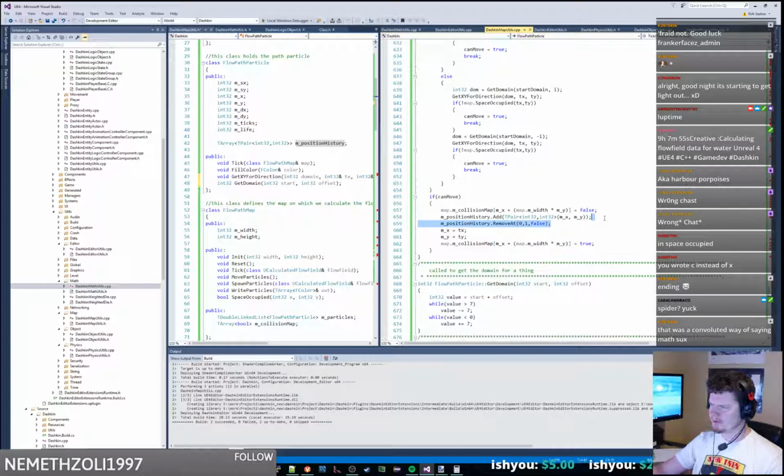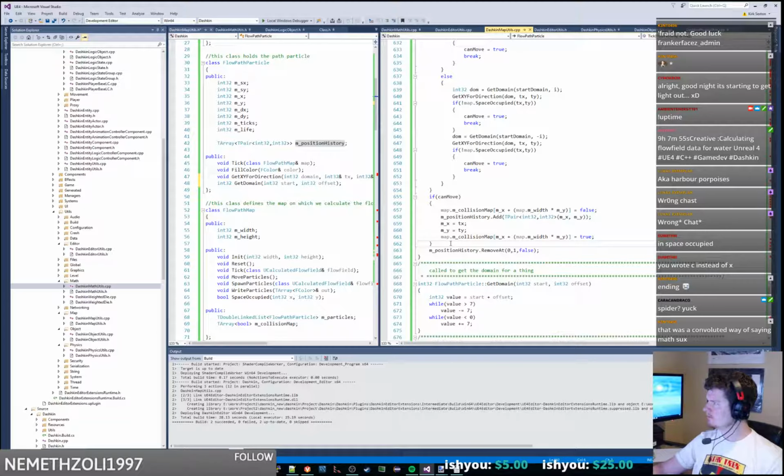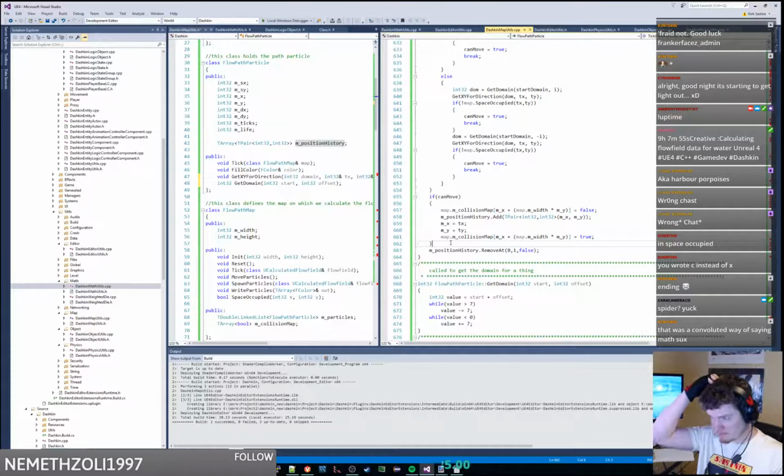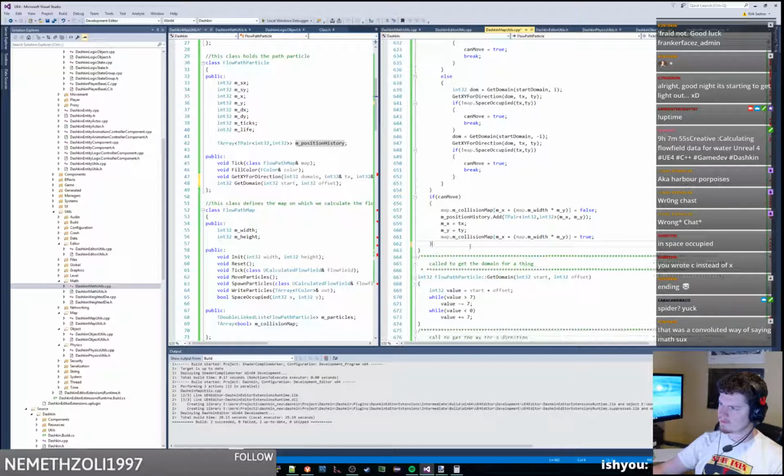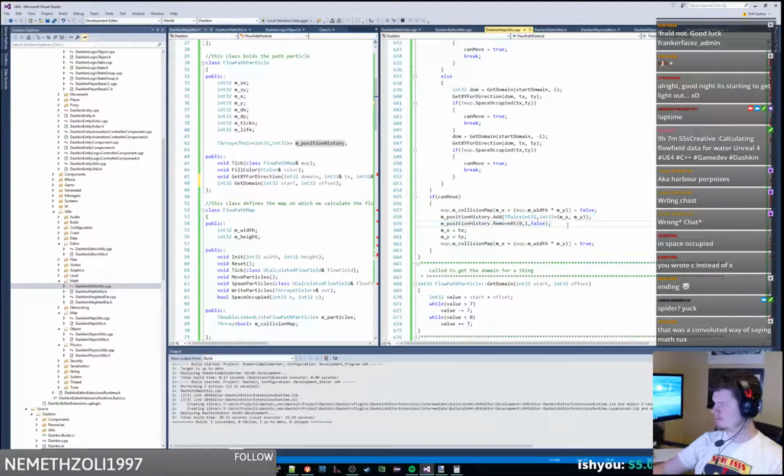Should we remove from our position history anyway? Like, even if we can't move? I mean, theoretically, that means we're not moving, so we should slow down, right? It would. I mean, we're normalizing our direction and all that, but. Let's try not removing it.